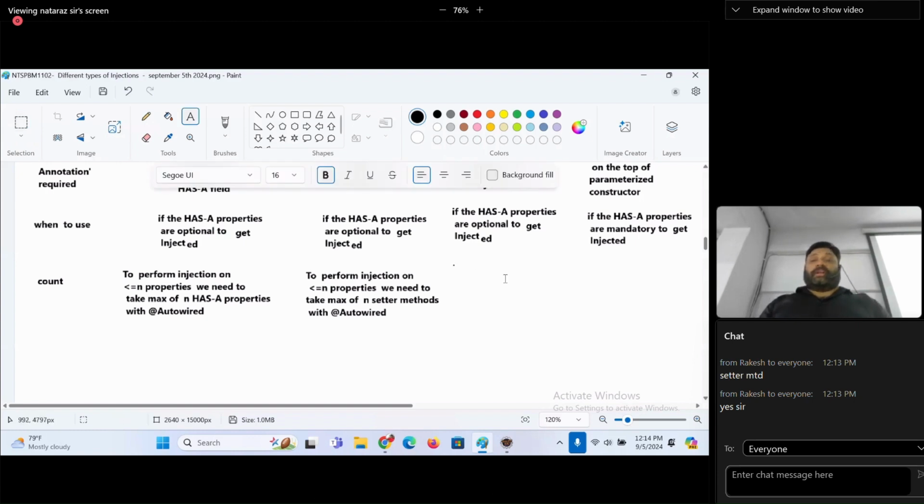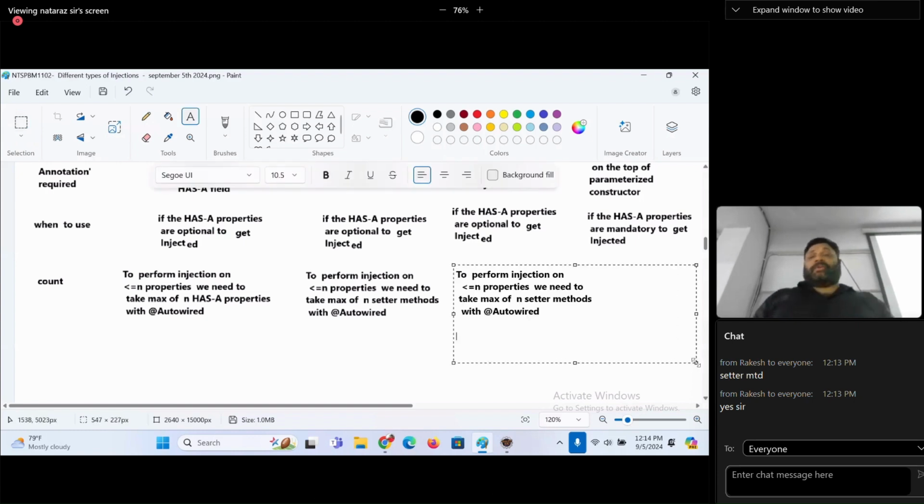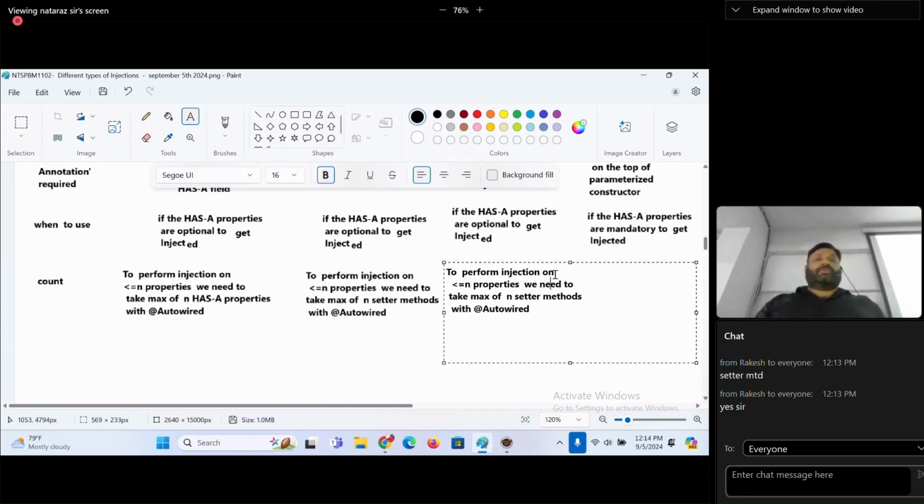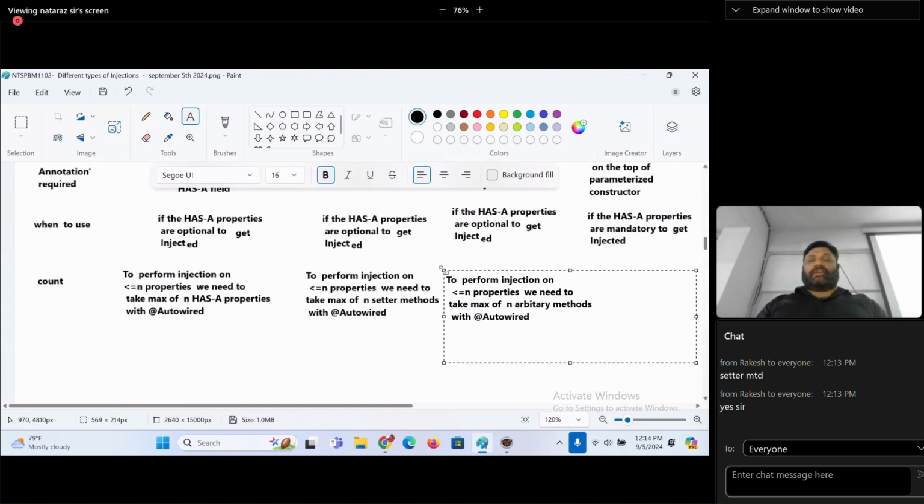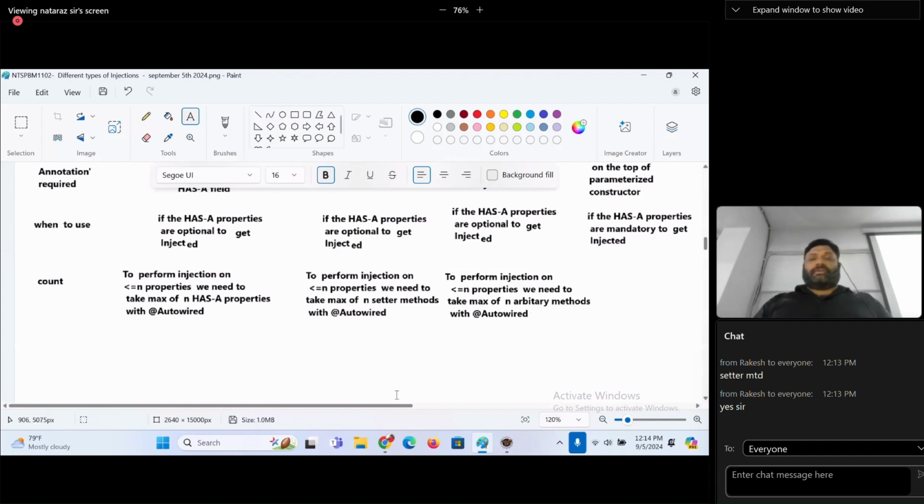To perform injection on less than or equal to n properties, we need to take max of how many? N arbitrary methods with the @Autowired annotation.